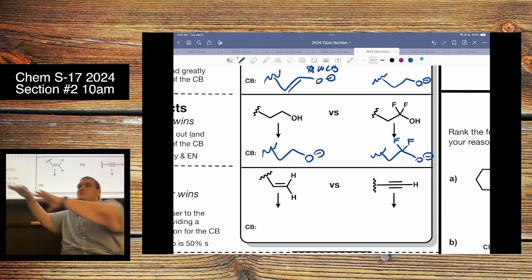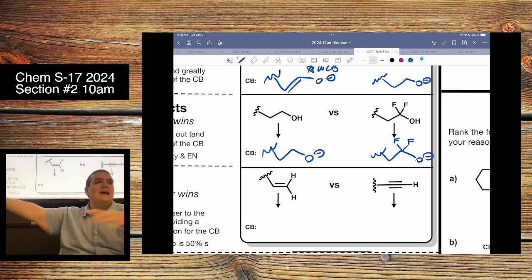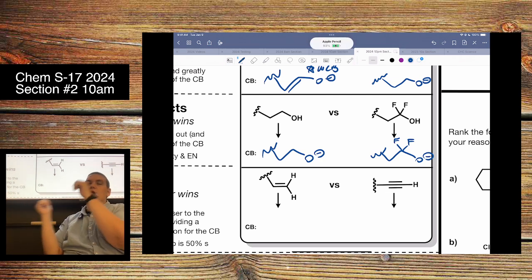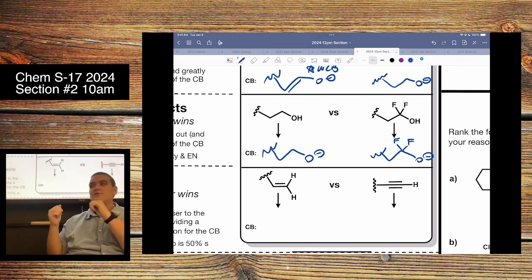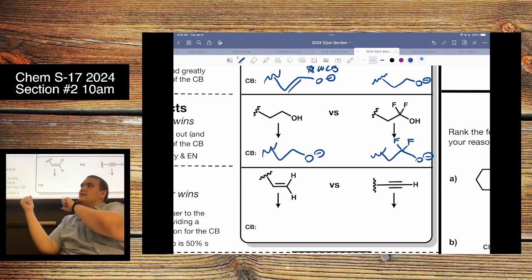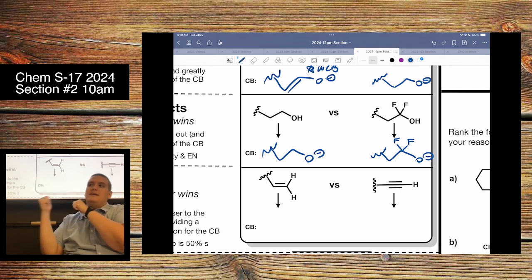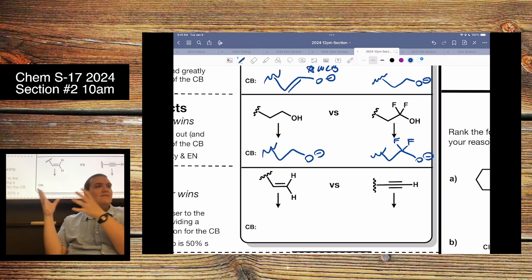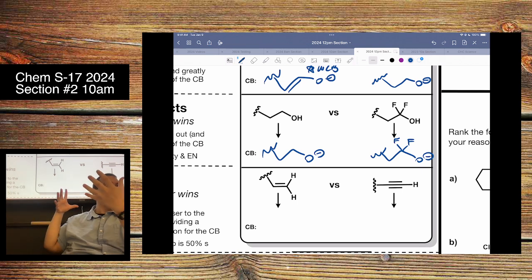Resonance is like I'm going to spread out the electrons along all of these atoms and fully delocalize. But induction I like to describe as kind of like tugging on electrons. So if there is a negative charge right here, and I'm a fluorine, I'm really electronegative, I might just tug on the electrons and say, yeah, I'm going to take a little bit. It's kind of like if you're sharing a blanket and you're just nudging the blanket over a little bit. And that's going to spread out that negative charge a little bit.